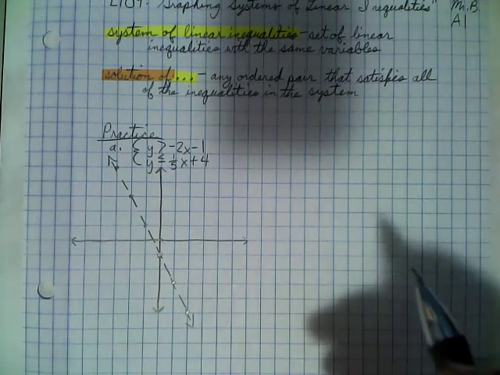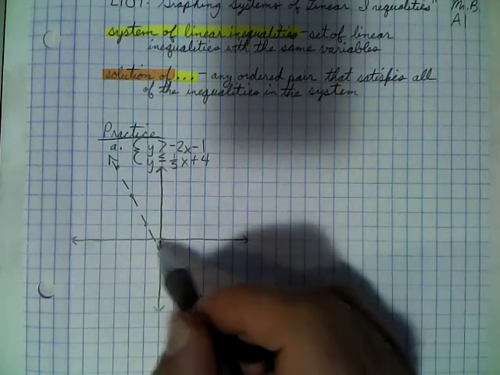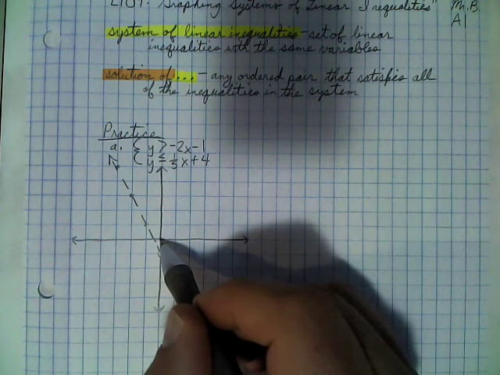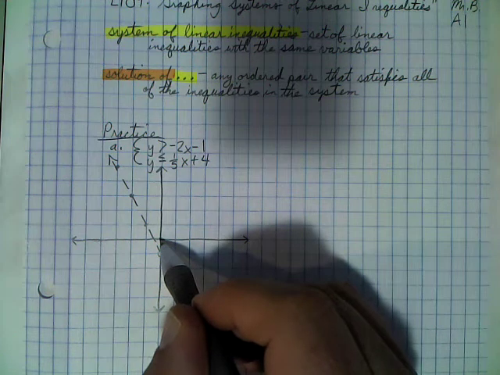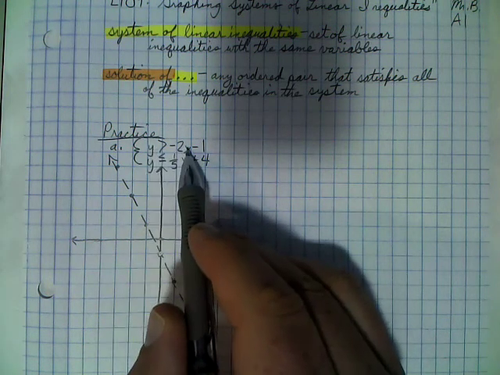And now I want to figure out which side the solutions to this are on. So that's the boundary. And so we choose a test point, a point that's not on the boundary, plug those values in, see if it makes it true. If it does, then the solutions are on that side. If it doesn't, then the solutions are on the other side. Remember, the origin is often a nice test point. So my boundary does not go through the origin, which means I can use that. So I plug in 0 here, and I plug in 0 here.